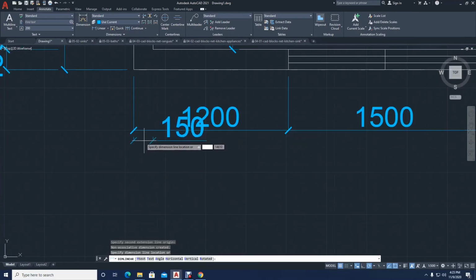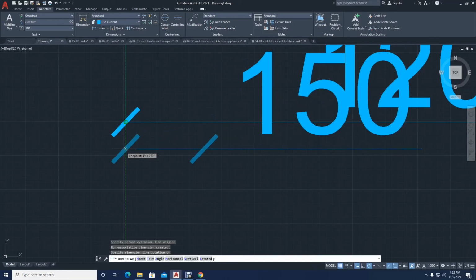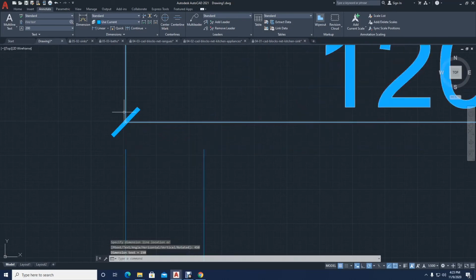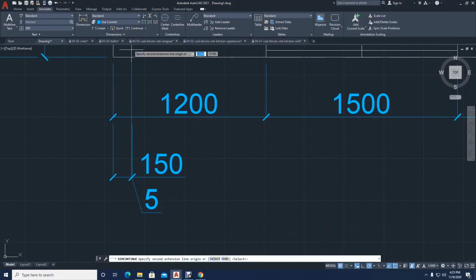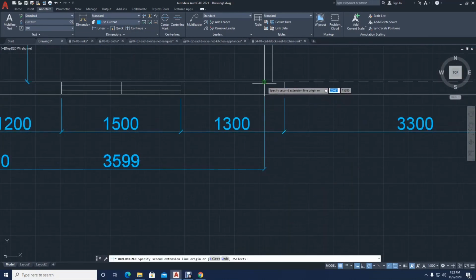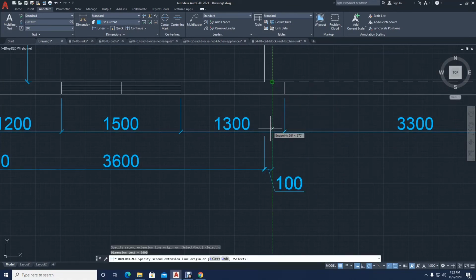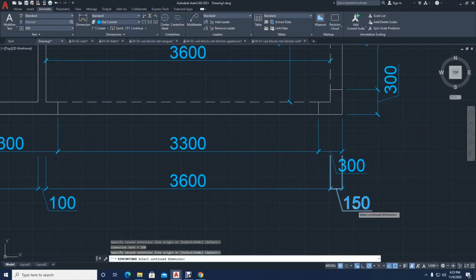Then I'm going to select another point to track from, which is here. I'm still not clicking. Then I'm pulling it up and I'm typing 450, but I'm doing it so quickly. Okay, so continue. I'm clicking continue again, or dim continue. I'm tracking. I'm not clicking. Then I actually click here. Tracking again. Click here. Tracking again. Click here, and then just click here.